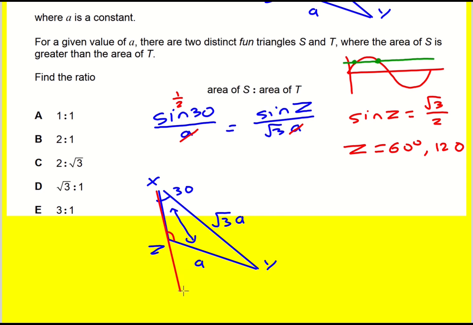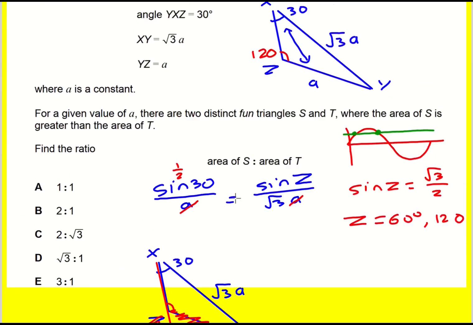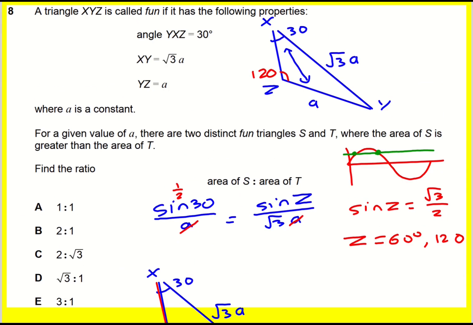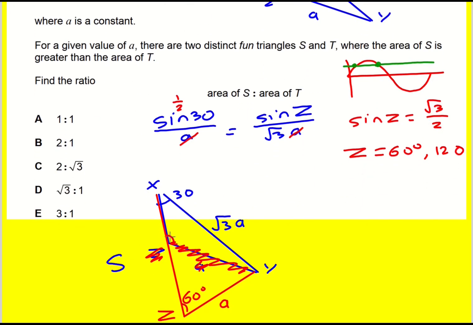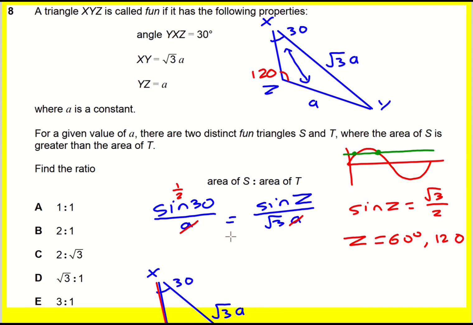And if I keep going, then go to here, then there we go. There is our 60 degrees. And I can get rid of that bit now and put A there. And this is going to be Z. So let's take a look at the areas of each, because at the end of the day, that's what we're interested in. We've got the area of S. So the greater one is going to be here, because I've extended it. And this is going to be R.